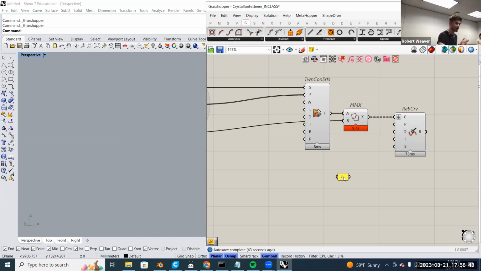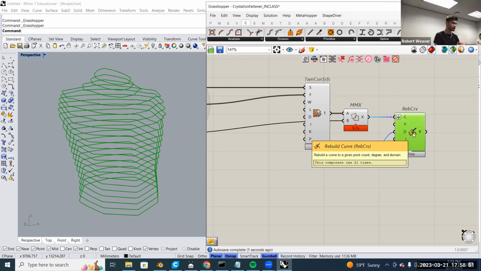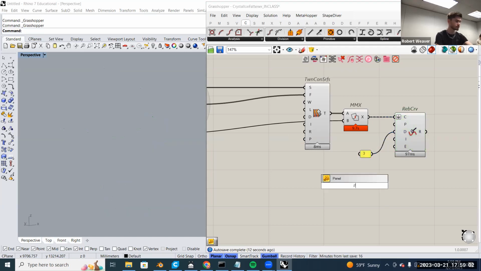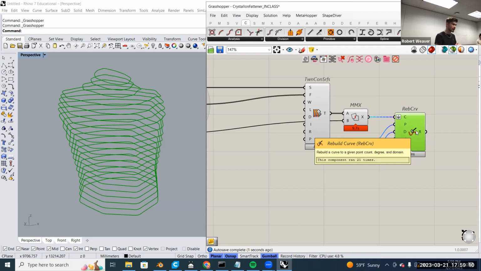You could also grab a slider, as long as you get the number 3 in. We'll give that to the degree. And for the point count, we can use another panel, and I've just gone with the number 50 for the count. Now this makes sure that each of these curves, no matter what their length, all have 50 points.